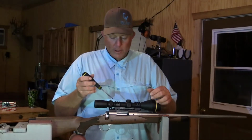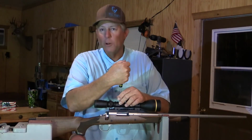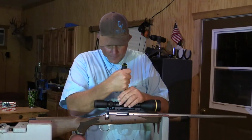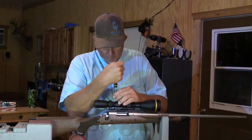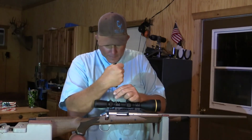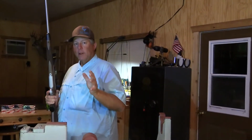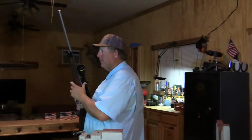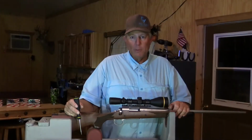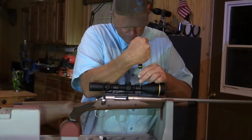When you tighten your screws down, it's just like the rim on your truck. When you want to tighten your lug nuts down, use a crisscross pattern. Got all my screws snug. Let's check it. I can't stress the importance of checking it all the time. Same as before, let's torque them down. Just use the crisscross pattern.